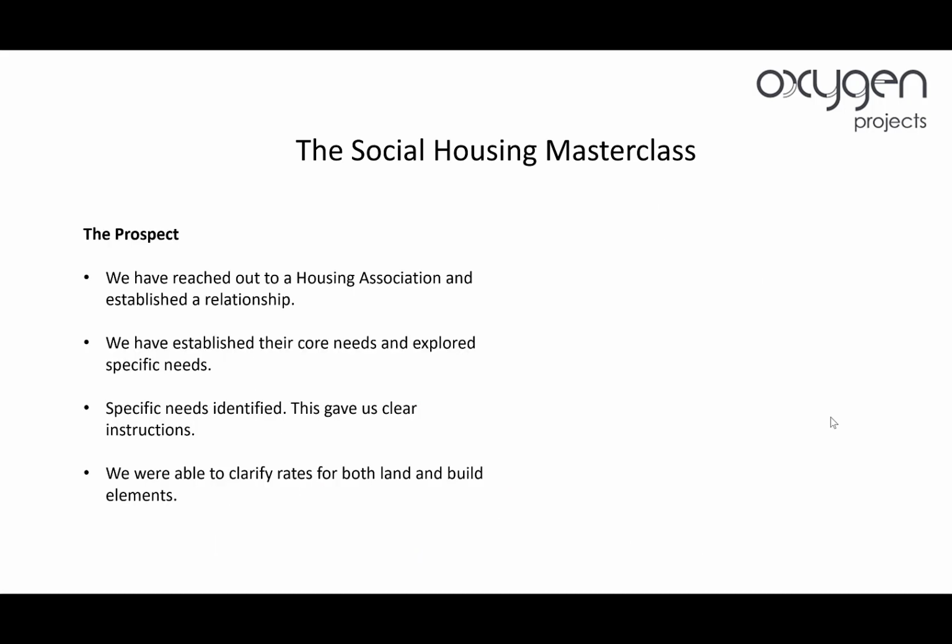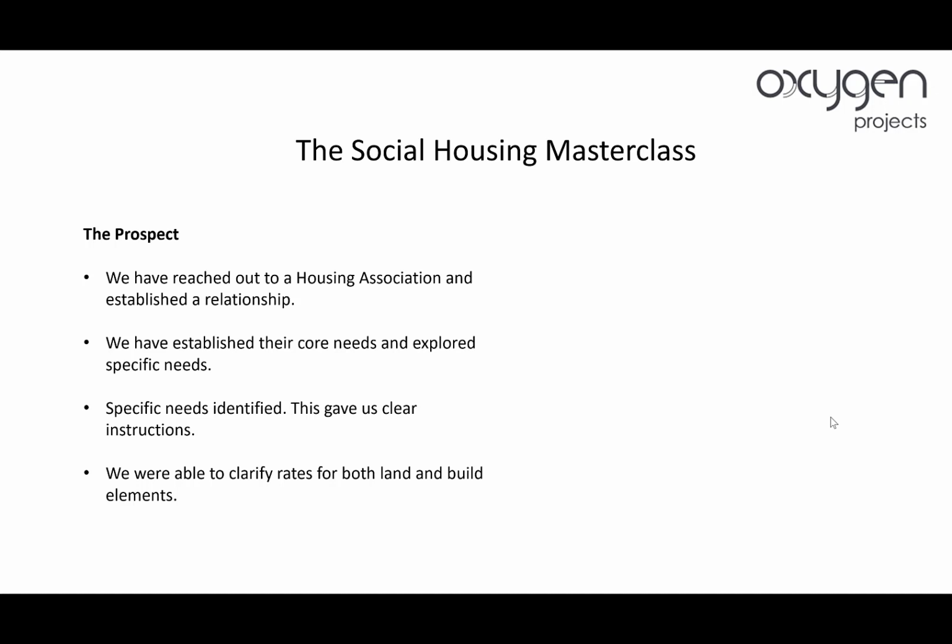Let's take a little bit more of a look at it. We start with the prospect again. We've reached out to housing associations in our area, and we've got an established relationship with them through conversations, emails and meetings. What we're really doing is establishing their core needs. We ask what our client wants, and they express what their core needs are and any specific needs. In this case, they had specific needs, which was over-55s bungalows.